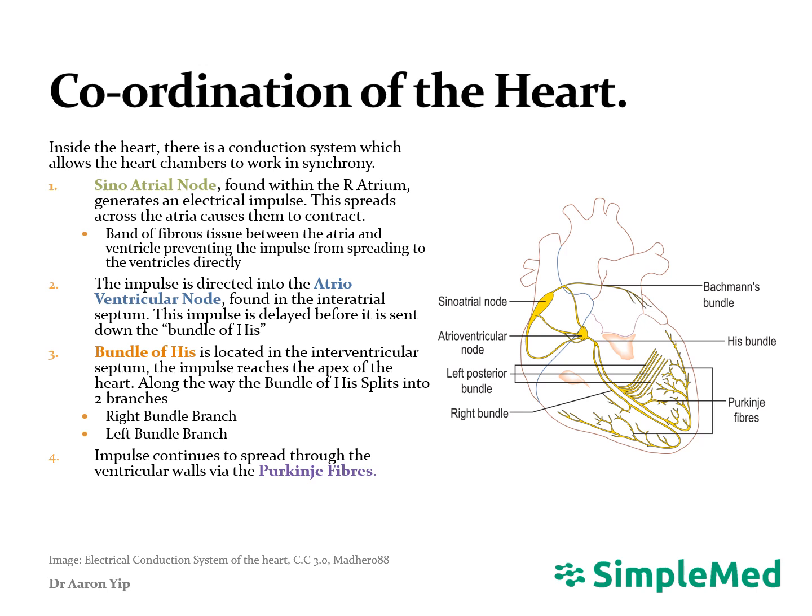So how is the cardiac cycle coordinated? Well, the heart contains an intricate conduction system which enables the heart chambers to work in synchrony. At the head of this system, we have the sinoatrial node. Found within the right atrium, this is made of highly specialized cells known as pacemaker cells, which, as the name suggests, are responsible for controlling the pace of the heart, similar to a conductor in an orchestra.